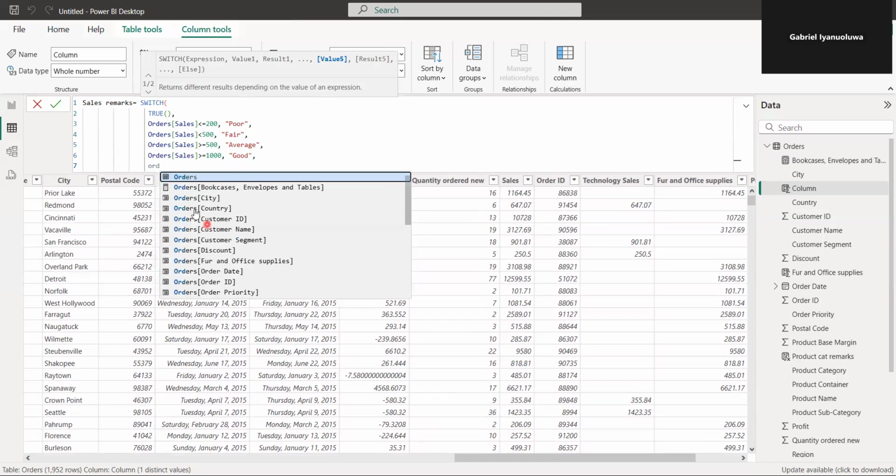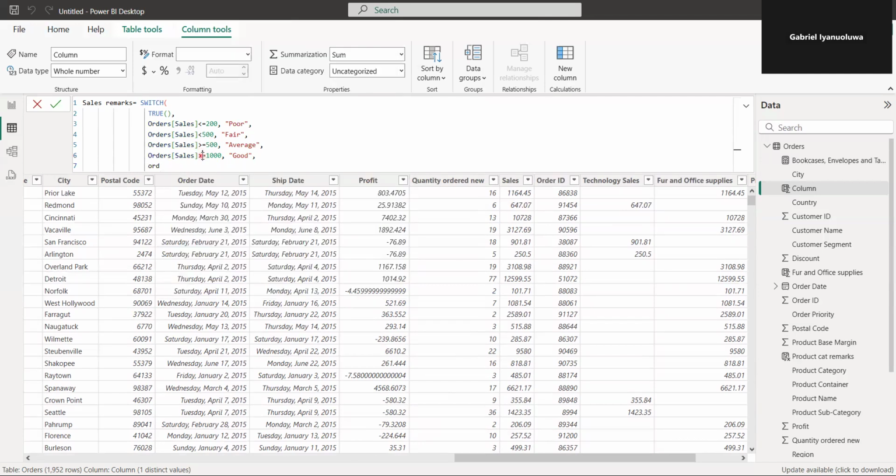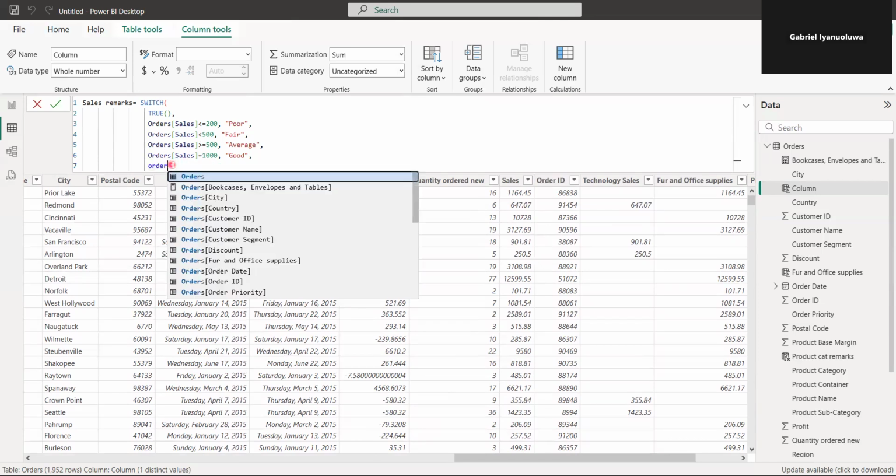And other sales that is, let me just say this one is greater or equals to 500. Let me just say this one is equals to 1000.